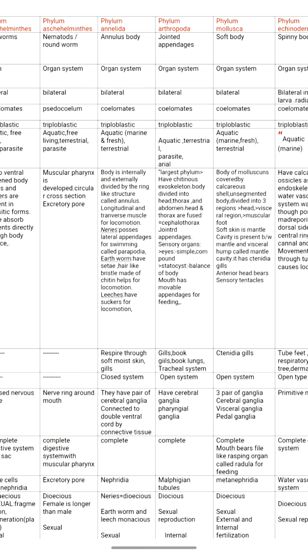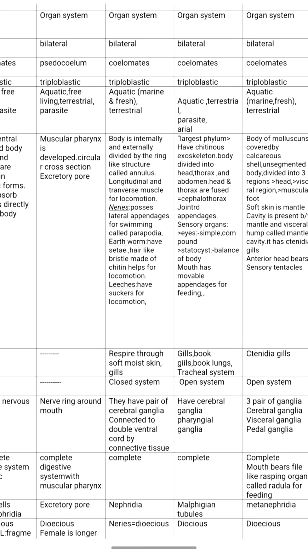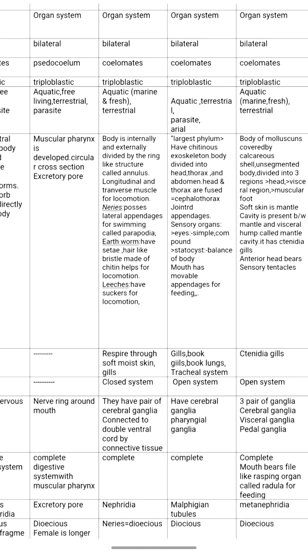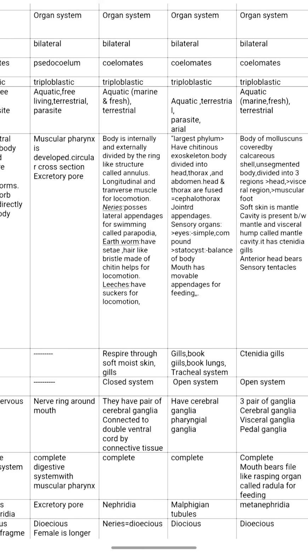Don't go and search all those things. First learn what is there, then search the extra things that are not required. Don't go for unnecessary things because there are already many necessary things you need to study. Coming to Annelida: it respires through the soft moist skin as well as gills.